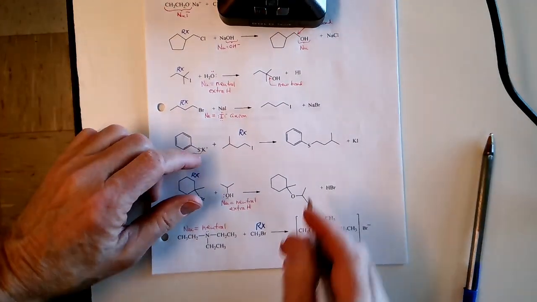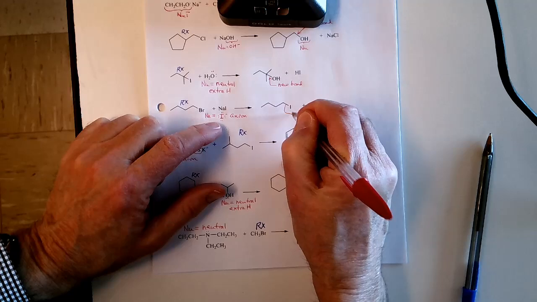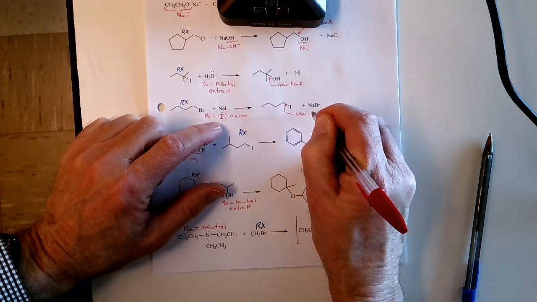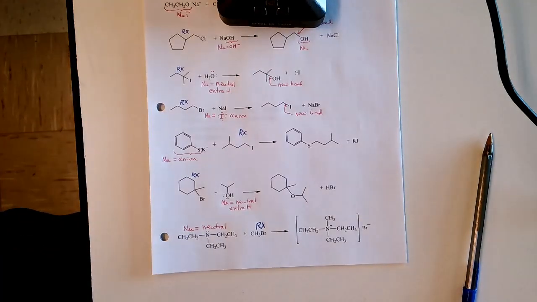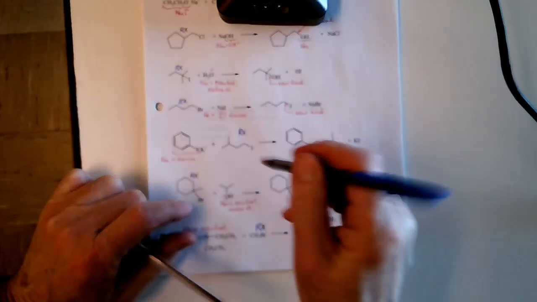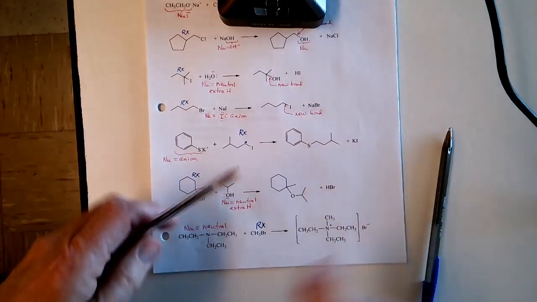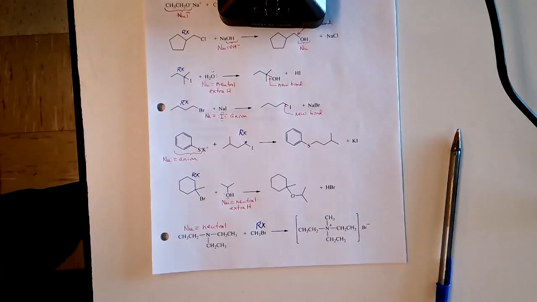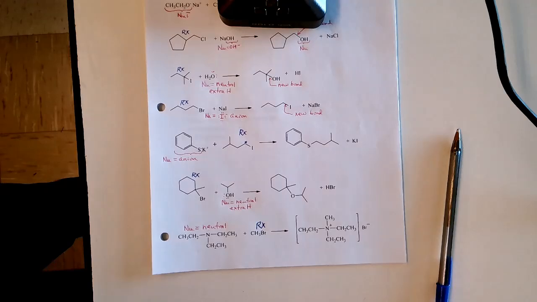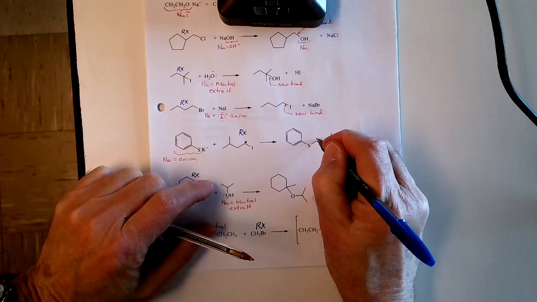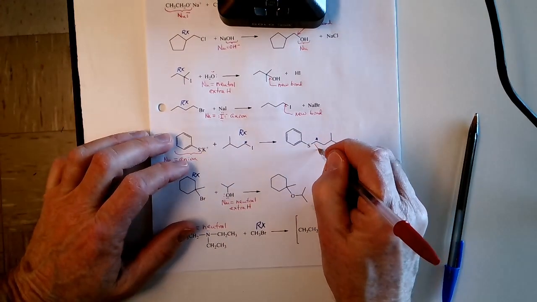Okay, next one makes iodine the aggressor. And here's the new bond. Now by the time you get down to this next one with the ring and the sulfur and everything, it's starting to look kind of elaborate. That's true. I don't know, maybe it might help to tag a carbon here. That one right there is going to be the spot where you have a connection between the nucleophile and the old carbon. And to draw that cleanly, you need to draw one of them backwards, right, just to make it easy. So the carbon that you're following would be that one right there. And the new bond is this one.